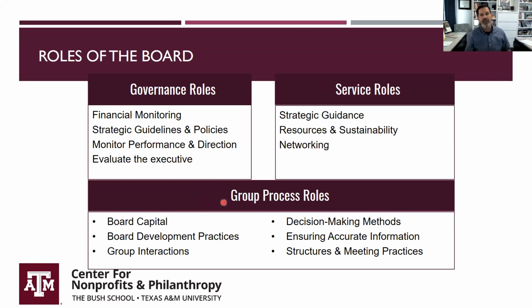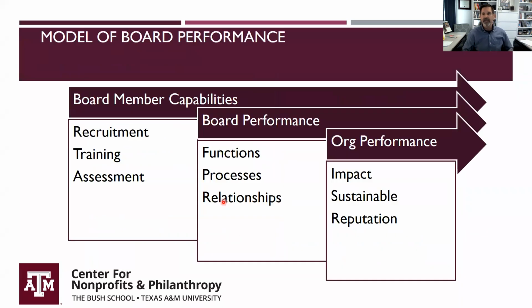And then a big piece of my work has been advocating that boards also need to think about the processes, as the literature talks a little bit about maintenance functions. So we maintain our group. Boards have a responsibility to maintain the group as a team or as a working group, making sure we've got the right people, that we're taking care of ourselves with trainings when necessary, and thinking about how we make decisions. That can be an important set of tasks as well. So those are the three things that we're talking about in reference to what boards need to be able to do, and it's part of what's contingent in this model.